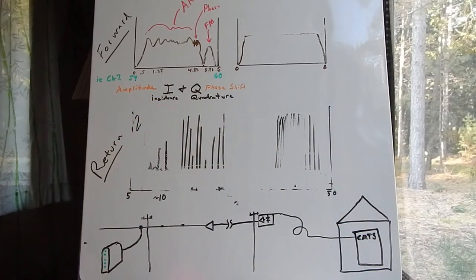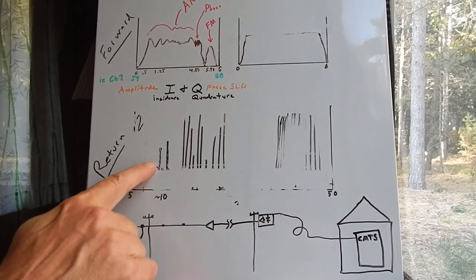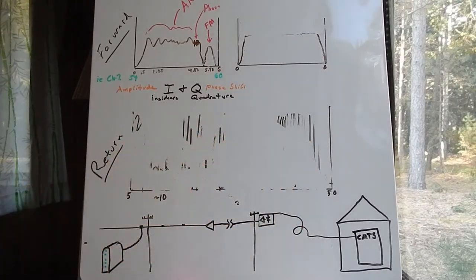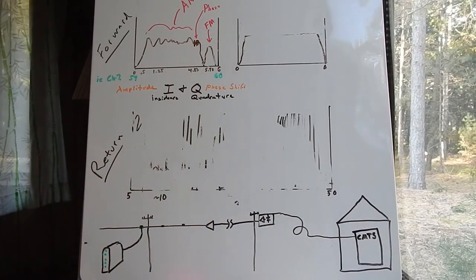So we see linemen running around in their trucks and they're like doing strange stuff, looking at different wires and unhooking people one at a time. What the heck are they doing? Well, that's what they're doing. They're looking for someone putting a bunch of noise into the system. And a real common one is grow lights. The metal halide lights tend to make a real big bloopy interference through the whole thing and can really mess up cable modem signal.